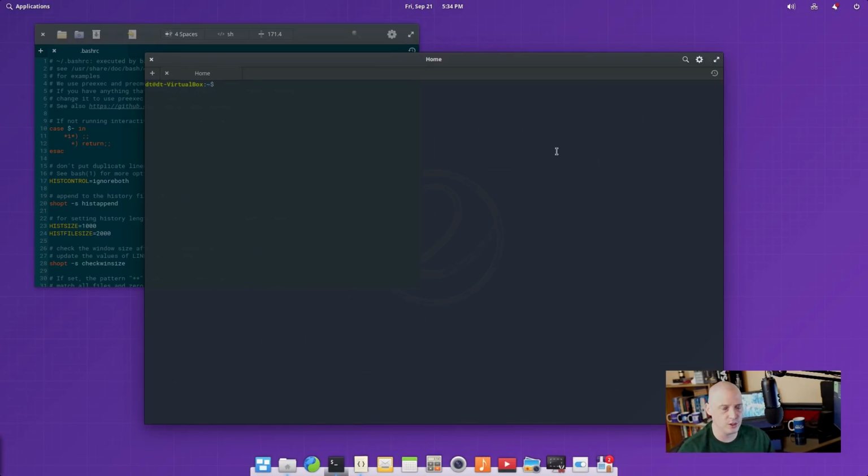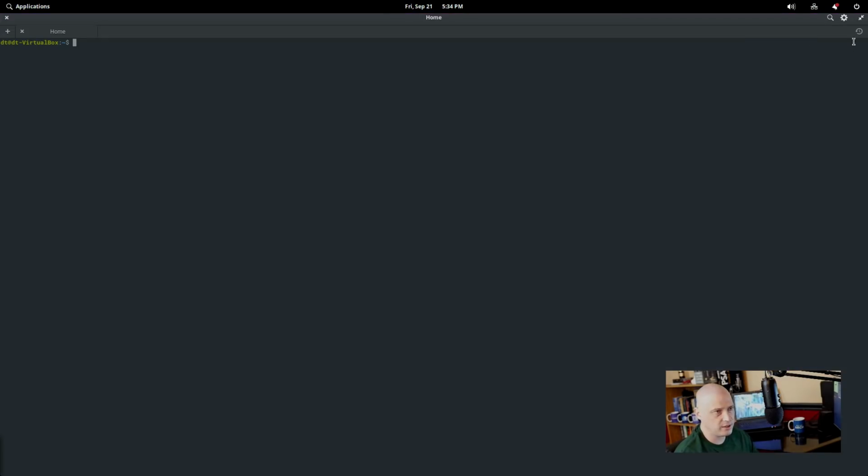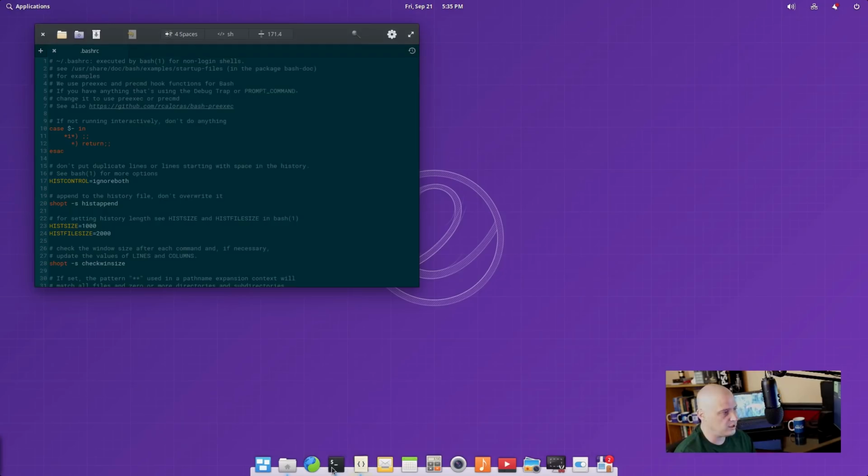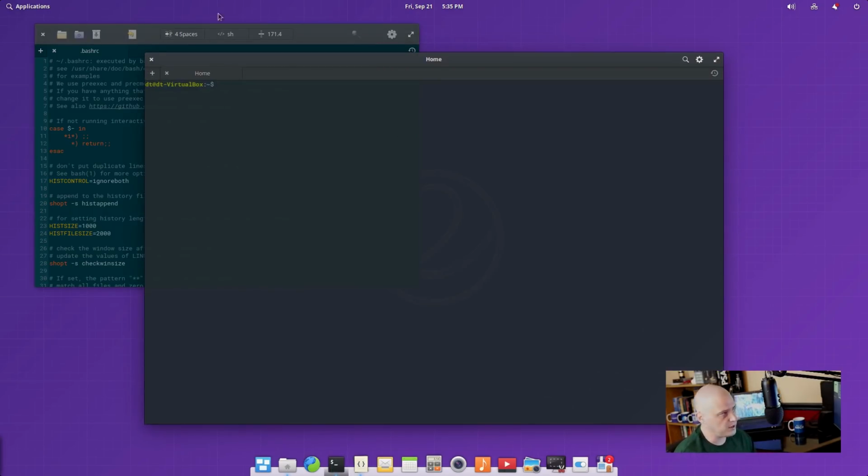For those of you that are used to having a minimize button on your windows, you don't have minimize. You have maximize over here at the far right. Maximize. And then, of course, you can unmaximize. You have the close button on the far right. You have no minimize, so you can't minimize anywhere on the window itself. If you want to minimize a window, you can do it from the Plank dock: you just go down here, click on the icon. It minimizes. Click on the icon again, it unminimizes.